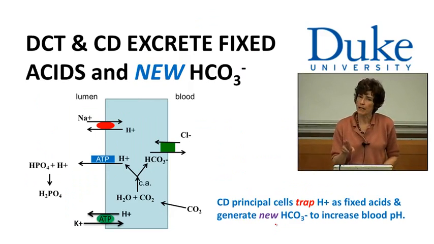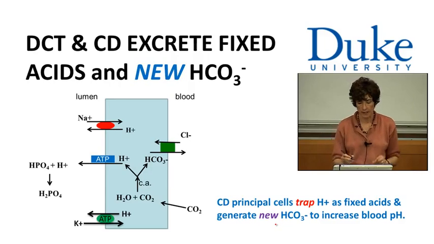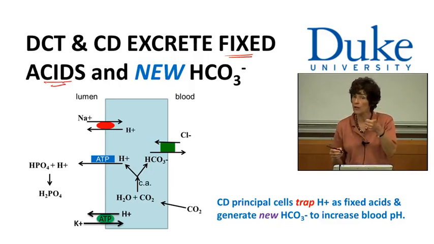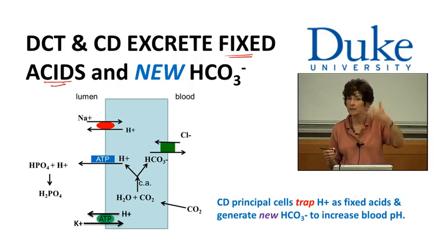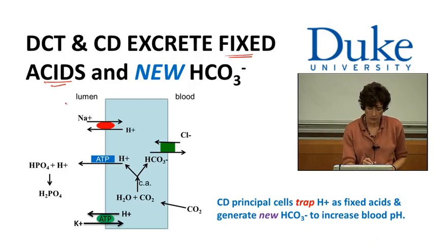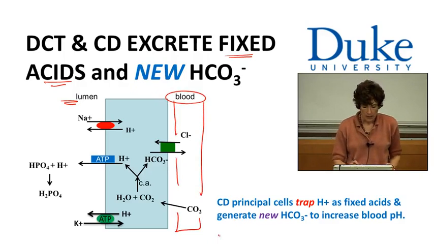So this second way that the kidney can make new bicarb is in the distal convoluted tubule and collecting duct itself. And here it's using the fixed acids. It's excreting those, the sulfates, the phosphates, and so forth that came in from the diet that we couldn't blow off through the respiratory system. These cells have, again, the luminal surface here, and the blood surface here. So we have a peritubular capillary surrounding these cells as well.